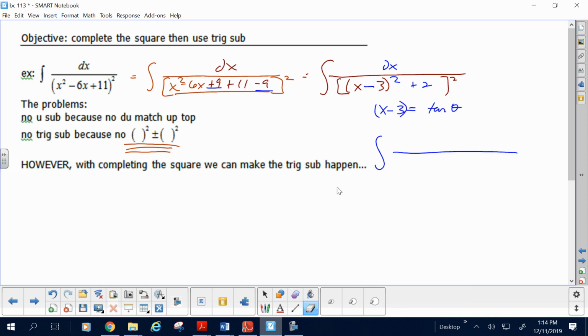Okay, my bad. So that when I put in for x minus 3, I get a root 2 tangent squared, which is 2 tangent squared plus 2 all squared. I think that'll be good. Once I take out the 2, I'll have an identity. We're cool there. So what about the dx then? Does the minus 3 affect the dx, the derivative at all? No. No. Okay, so dx is just?